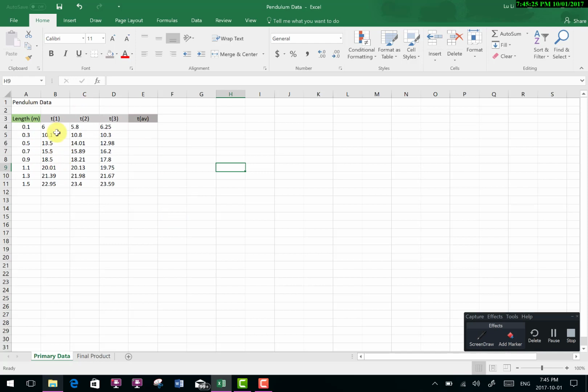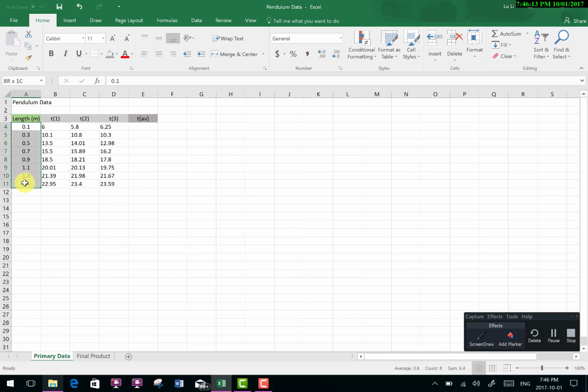Okay, the fourth and last thing I want to show you is how to format your cells to display certain significant figures. In this column here with length, notice that your length will be able to read up to 4 decimal places because this is measured in meters. So how do I change how many significant figures my cell can display? If I put something like 0.100 into a cell, I want Excel to display this many significant figures. Notice that Excel won't do that. How do I display all of those zeros?